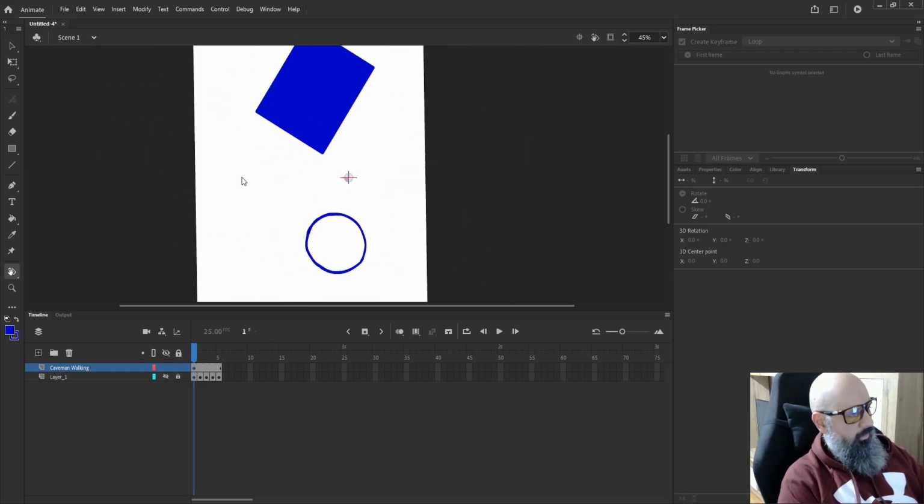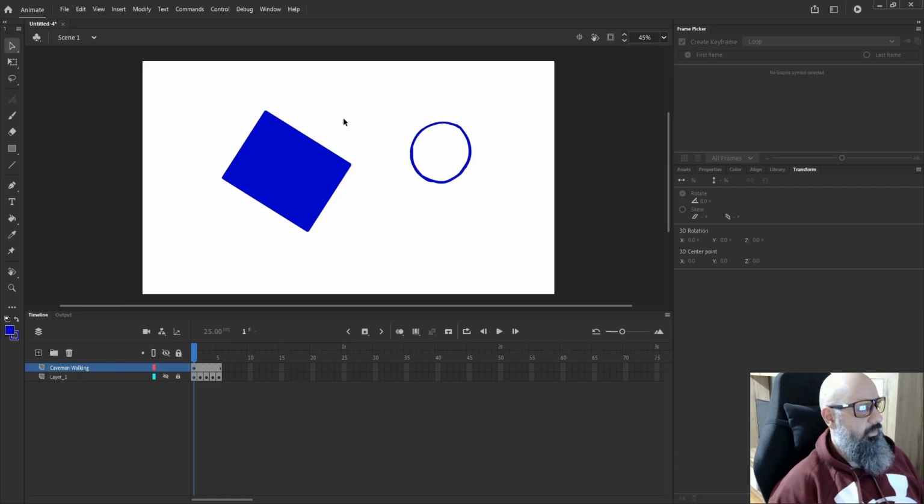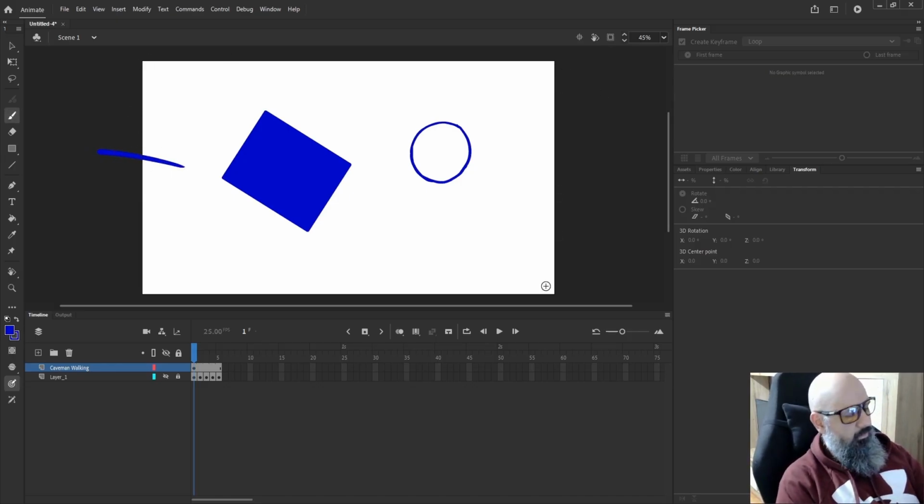So if you have already rotated the screen and want to return it to its original position, then you press center stage and everything goes back to how it was. Here we have a button that crops everything that goes outside the stage or outside the white canvas. If we have an object that goes beyond the white canvas and we want to ignore it so we don't see it, all we have to do is press here. It cuts off everything outside the white canvas and we only see the things that are inside.